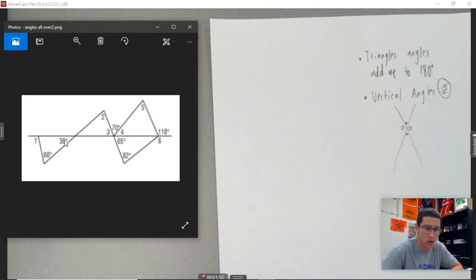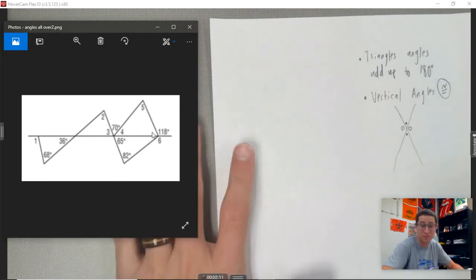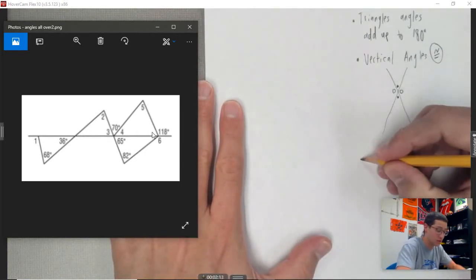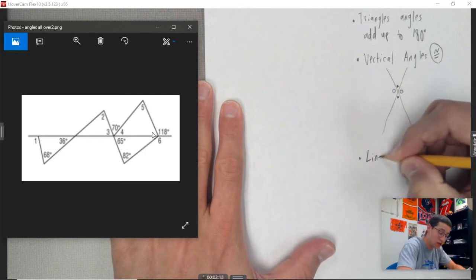So for example, you now know that 36 is this angle right there, that piece right there. Okay, so now you have to fill in what some of those other ones are, and maybe another place to start is 118 and this right here. Well, that's another option. Okay, let's go ahead and talk about that option. We've got linear pairs. We can't forget about that.